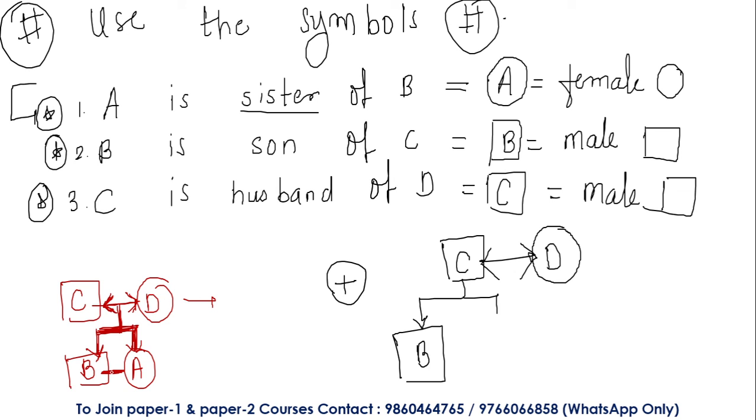I think one more lecture is required; if required, then we'll take one more lecture. Two to three lectures will be conducted on blood relation. The next thing we are going to start will be the percentage topic, which is very important from the exam point of view, as topics like percentage, average, ratio, proportion are important for solving your data interpretation questions. In that lecture we'll explain certain formulas which will be directly useful for solving the questions of your blood relations. Yes, this was the end of today's lecture.